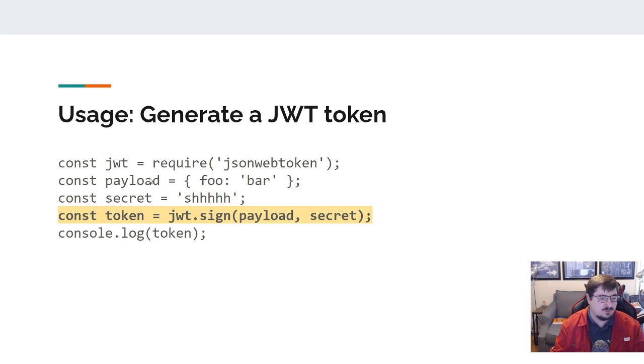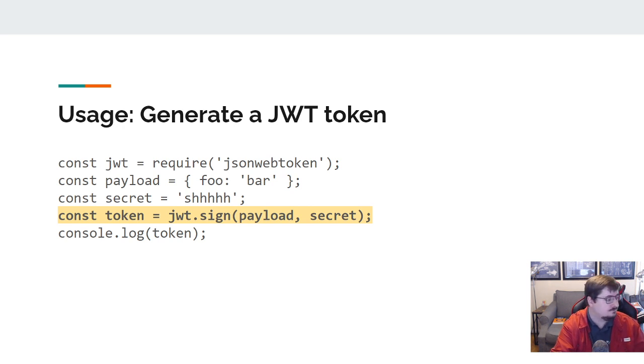So that's the simplest version. You just need a payload, whatever you want to put in there, the contents of the data, and a secret that's used to keep it secure. However, if you use this method, your tokens will be good forever. They will never expire. Your token will never go away, will never become invalid. So what that means is the user's never going to be logged out. They could take this token and use it again in a year, and it would still be valid. Or 10 years, or whatever the case may be.